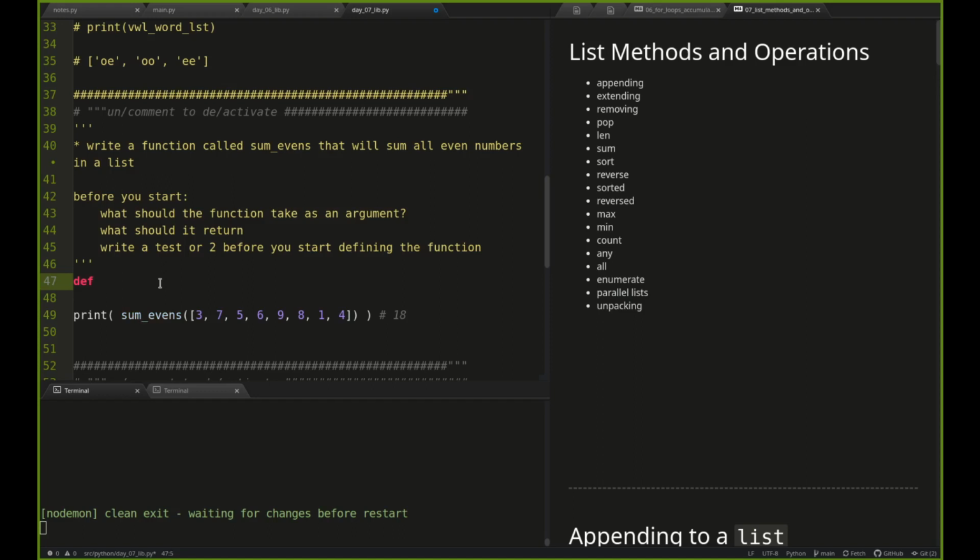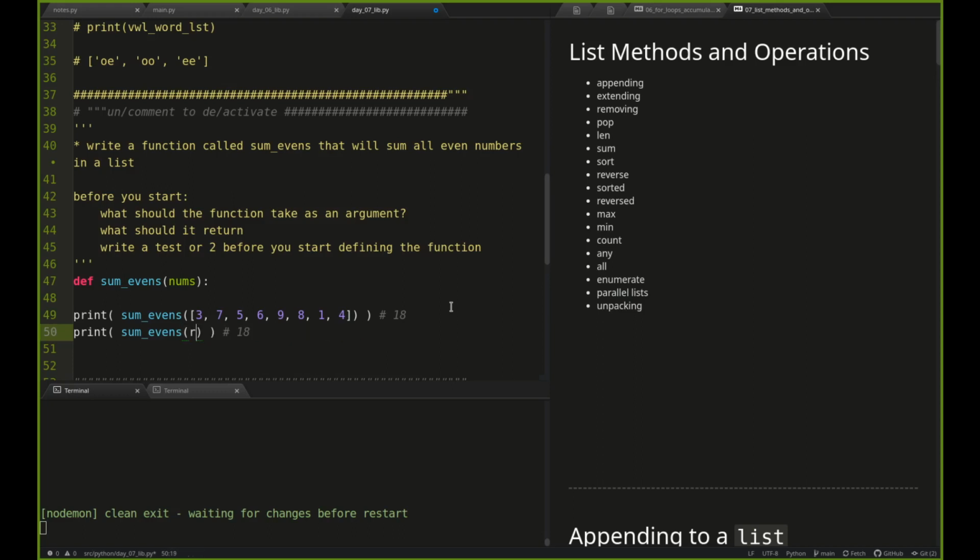So I'll say def sumEvens will take in nums, right? I could call it list or whatever, but it was a good point to bring up that, yeah, it could be a range. I'll write this with a range too. Why don't we do this?